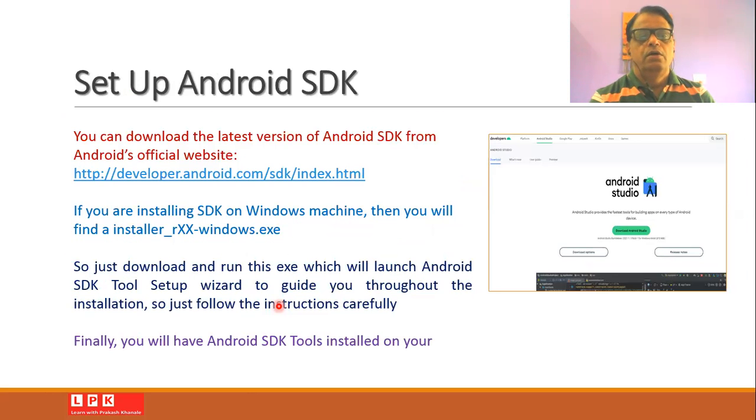Once you have downloaded and installed Java on your computer system, the next thing you need to do is download the Android Studio or Android SDK. You can begin by searching on Google for Android Studio or Android SDK, or you can use this link, and then the Studio web page will open on your screen. The latest version will be available for download.